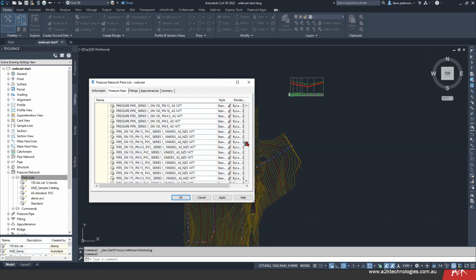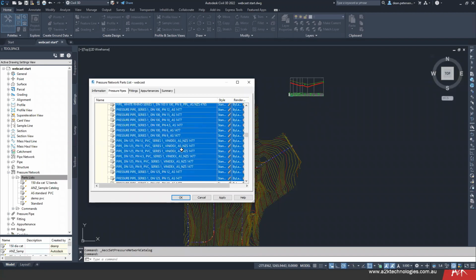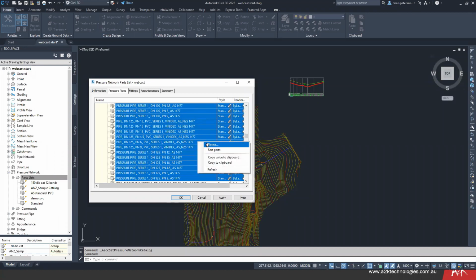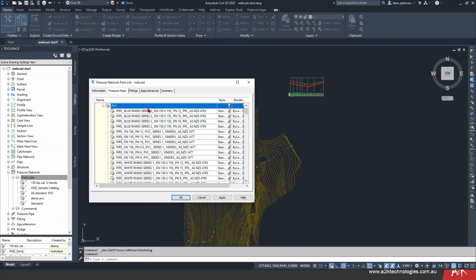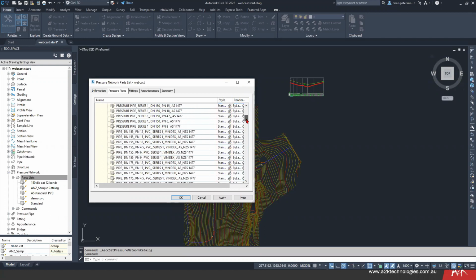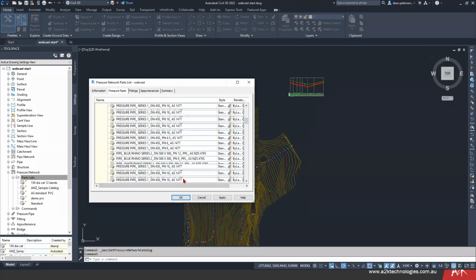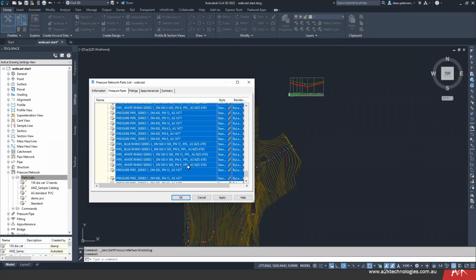So there's 200s, 175, 155, 150s, those 150s as well. So I'm going to hold down the shift key, pick all the ones I don't want, right click on there and go and delete. So it's got rid of everything smaller than 150 size. And then I'm going to go find everything bigger than 150. Here's my 155. And you might have the 100s, the 150s, whatever you're going to use in your particular project. Those are the ones you want to keep in your parts list. And scroll down to here, shift, pick it, and delete the large ones that I don't want.